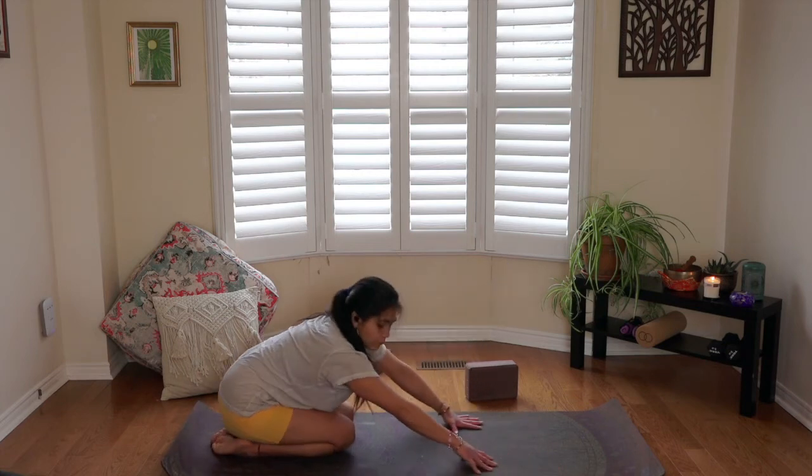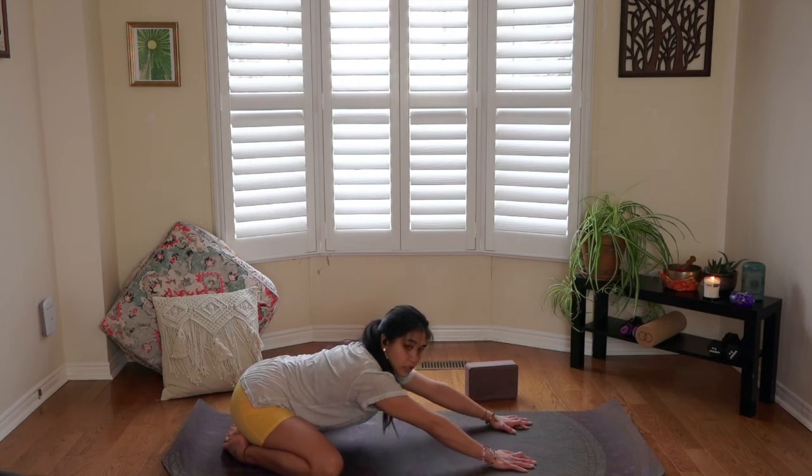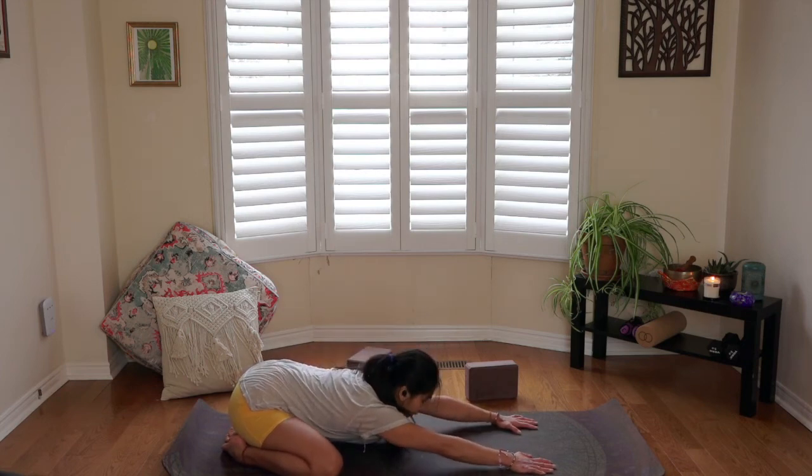You can take your knees out as wide as the mat. Sink the hips down, reach the arms forward, and relax the chest and the head down to the ground.